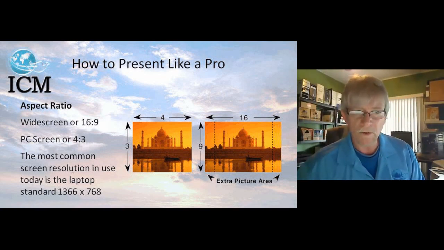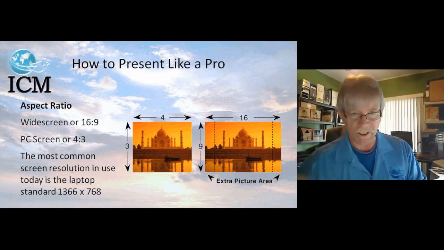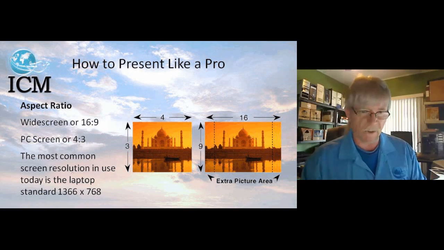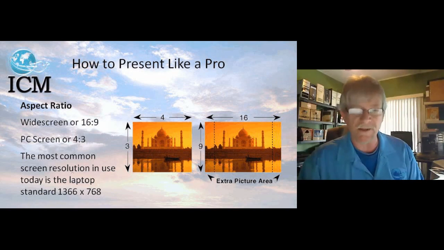Now, 3:4 is the old CRT, which is a cathode ray tube type picture screen. This is what the original television was made to. This is the size of the old television screen. It's 3:4. Today's widescreen, which they call 16:9, is the most common format in use today. But let's just take a look at 3:4 first. I'll show you what 3:4 means.